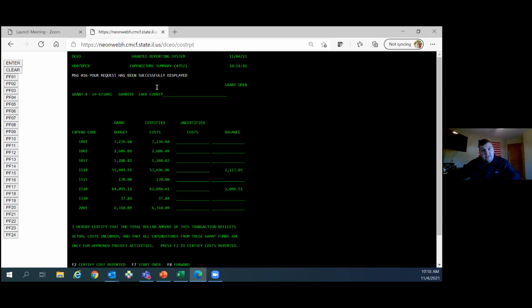If you look here at the expenditure summary, it's showing the entire budget for this grant: the grant budget, the costs that you've entered and have been certified, and the expenditure code. So what I recommend is maybe printing this screen, so you know the expenditure codes you're looking at and the ones that you need to report costs on. And if you select F8, it takes you further down for your total grant amount, total certified costs, and your balance.